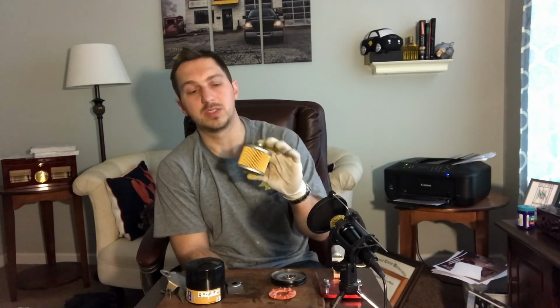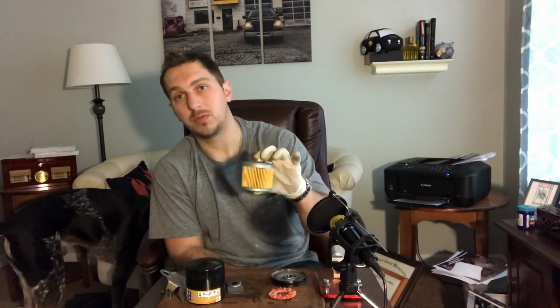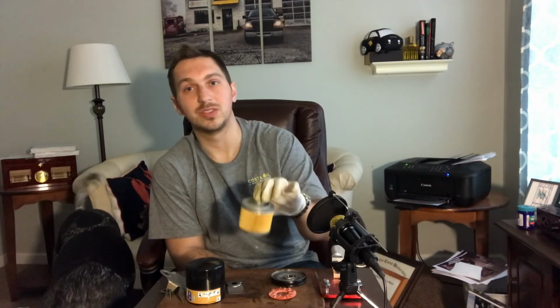But this is Filter Friday, so I really am not trying to get into the lubricant side of it. I'd rather just stick to the filters. This is a very high quality filter. It's definitely one that I would put on my cars if I had unlimited money to spend on these filters whenever I change my oil. So for now, that's going to be it.